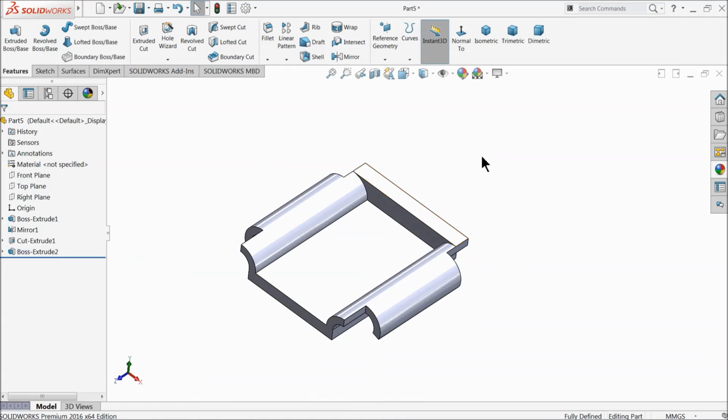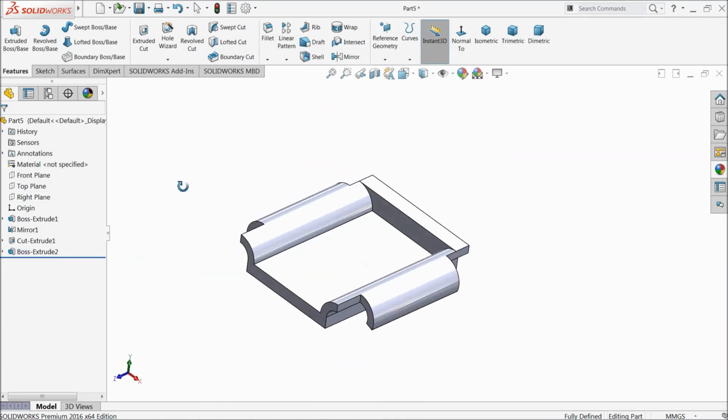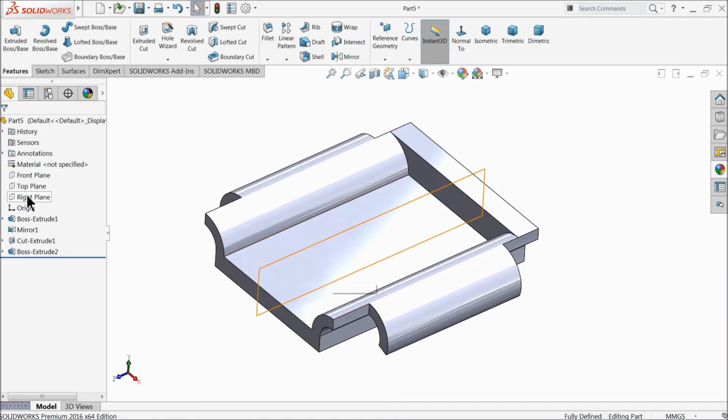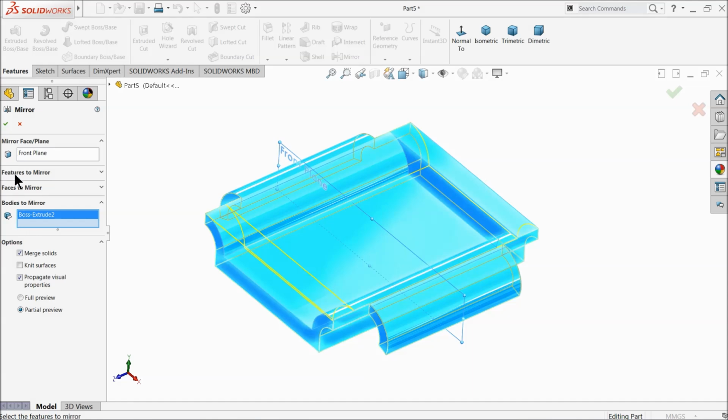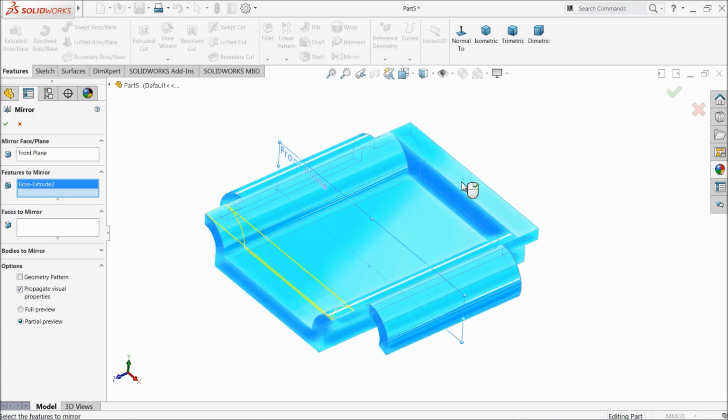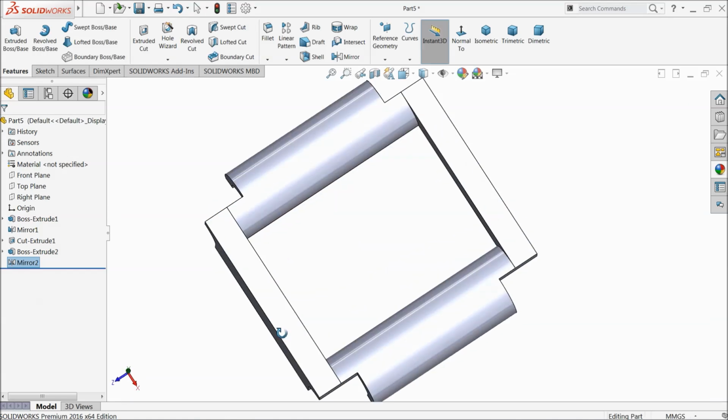Okay. Now it's time to mirror. Front plane mirror. Select feature to mirror, not body, and select this extruded to OK.